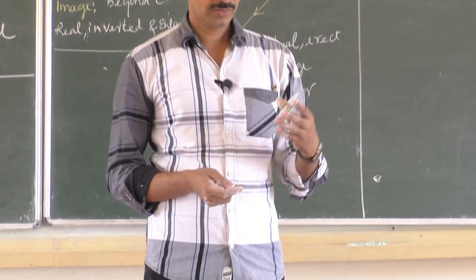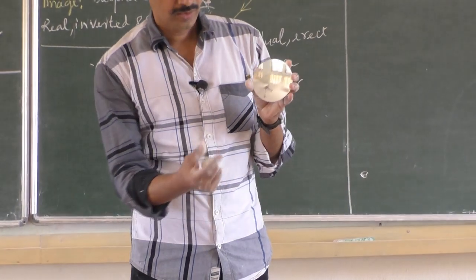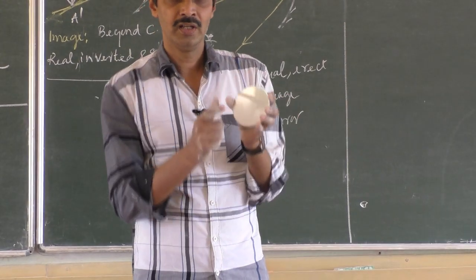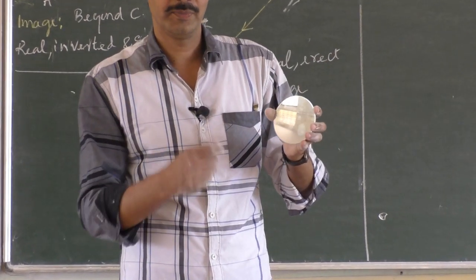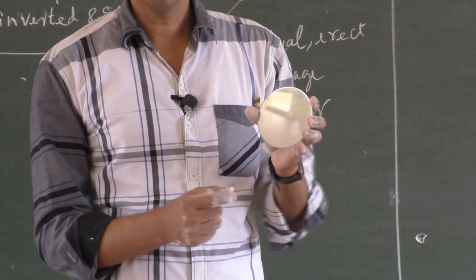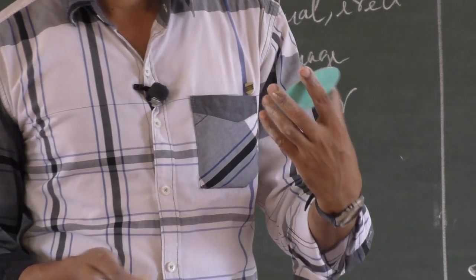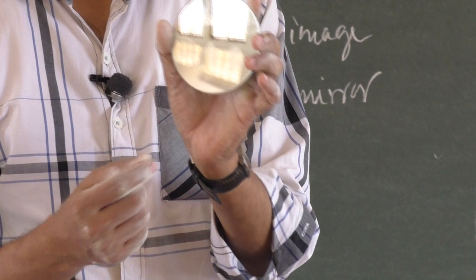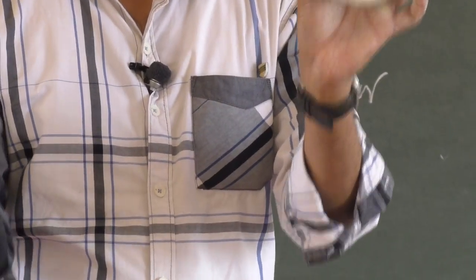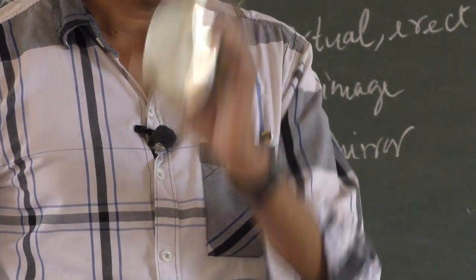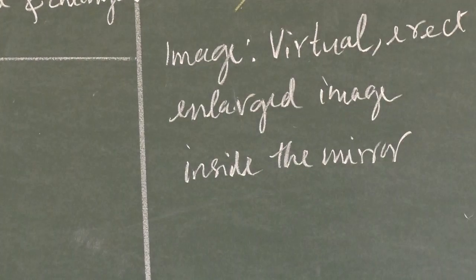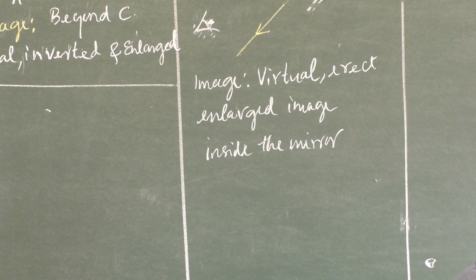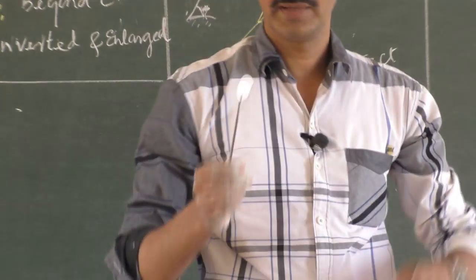It is used as a shaving mirror, because if a person wants to shave, he can use a concave mirror. When his face is very close to it, he can see his beautiful face and he can shave very nicely. Of course, it is used in all types of beauty parlors also. So ladies will use this, and you can get the enlarged image of the face. It is especially used by dentists. See, if you go to a dentist, dentists use concave mirror. So you remember this application, it will become very easy.